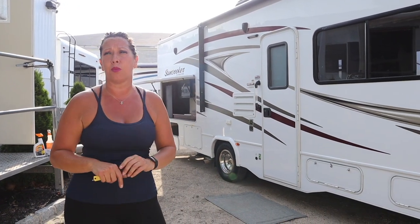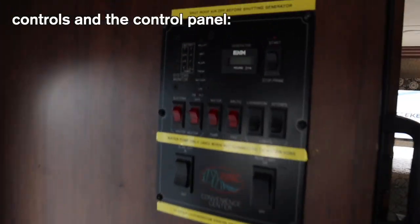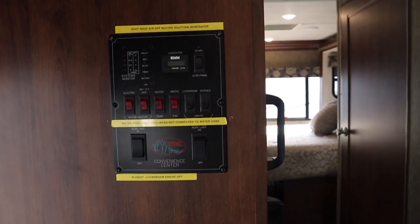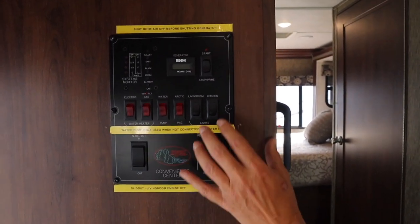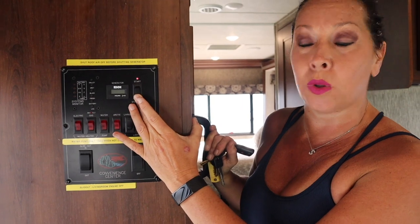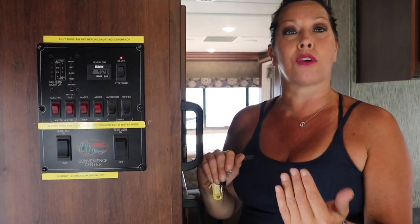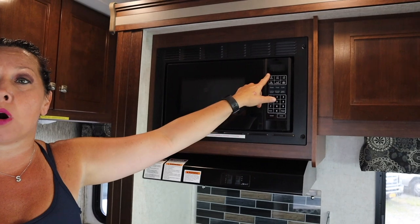Interior review time — let's go in. In this coach you'll notice a control panel. This control panel is really what you're going to use to function a lot of the items in this motorhome other than the rear slide-out room. Let's start with the generator. When we start a generator, we have to prime it down — that puts fuel into the system. Hold it until the red light comes on, then hold it again and she'll start. The rule of thumb is you will not have electric for the first 40 seconds. Your indicator that you have electric is when your microwave clock beeps and the lights come on — that's about 40 seconds.